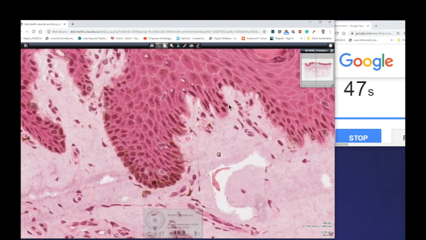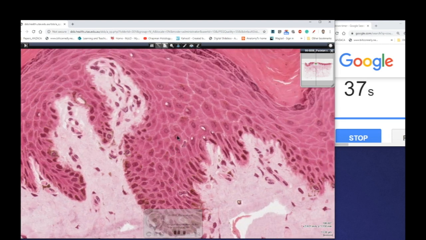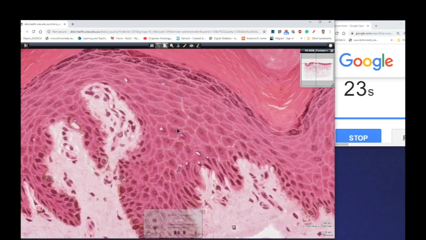So this is the layer called the stratum basale. The cells move up here. They become very spiky because they've got lots of desmosome junctions here holding the cells together, preventing their separation, because this is about abrasion. And instead of being in a moist environment like in a non-keratinized stratified squamous epithelium, it's a dry environment. We're exposed to a dry environment externally. So we have these extra levels of protection for our epidermis.